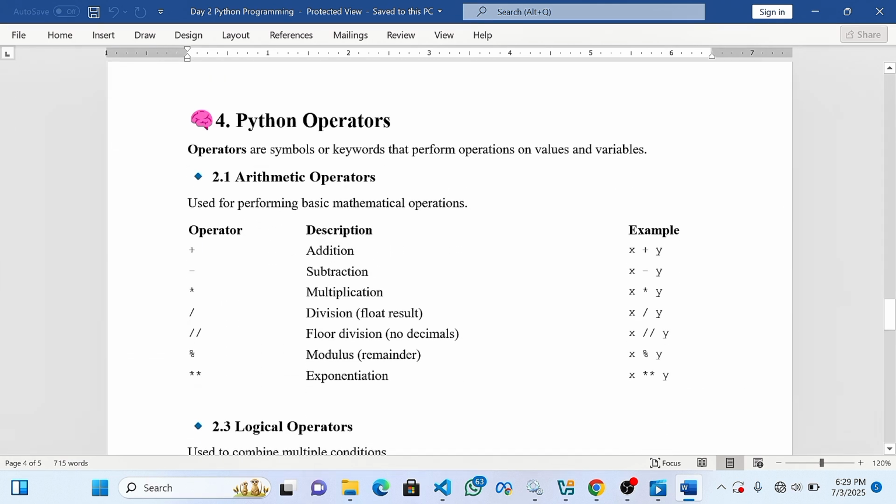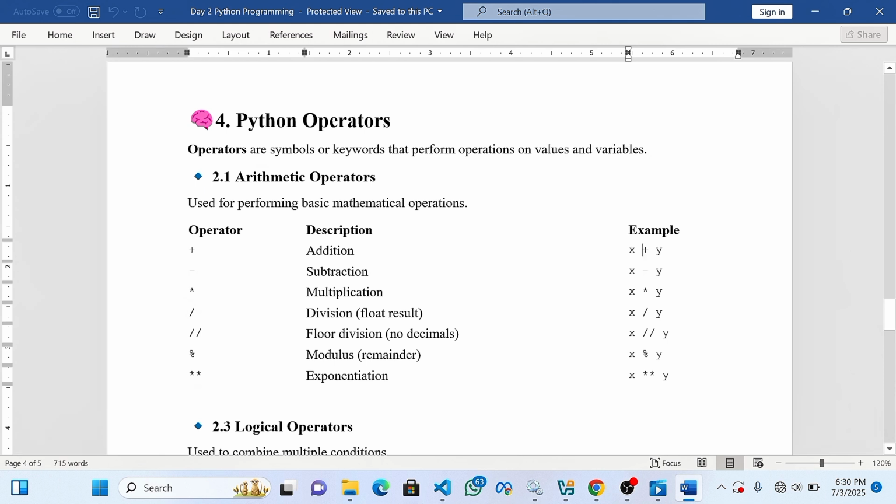Python operators, we have so many types of operators. We have the arithmetic operators, which are just like the mathematics operators that you use. Can be addition. X plus Y is adding two variables. If X is storing 10, Y is storing 10, then if you want to print X plus Y, it is going to give you 20 because the addition operator here adds two variables and the value in this variable is what is going to be added.